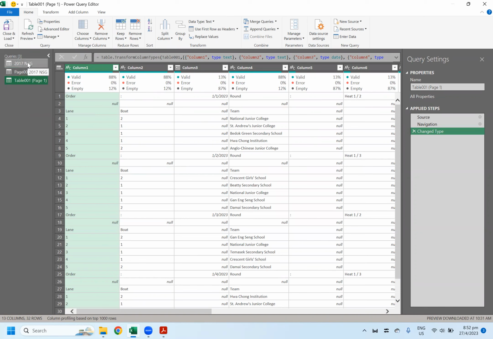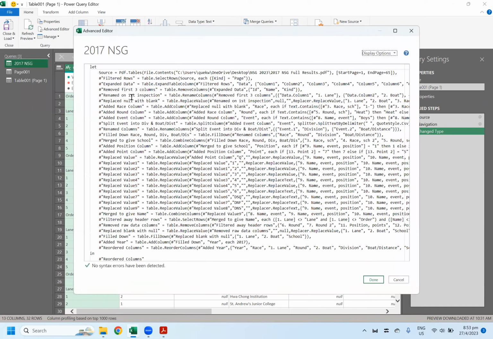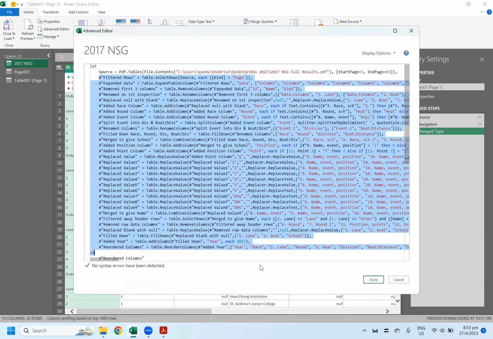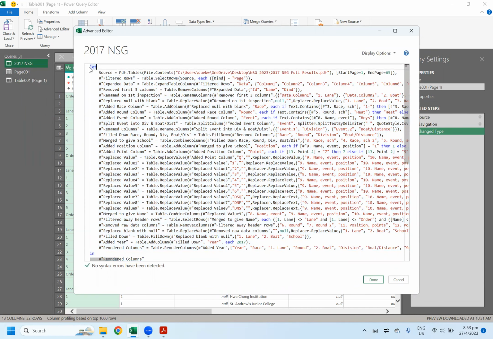In any case, let me show you this. Later I can copy and paste in the Zoom chat. You can copy and paste this line. Under the advanced editor is the code for all the steps that have been performed already. The first step is to load the file. The first line tells you where the source is, and the source is actually a PDF.